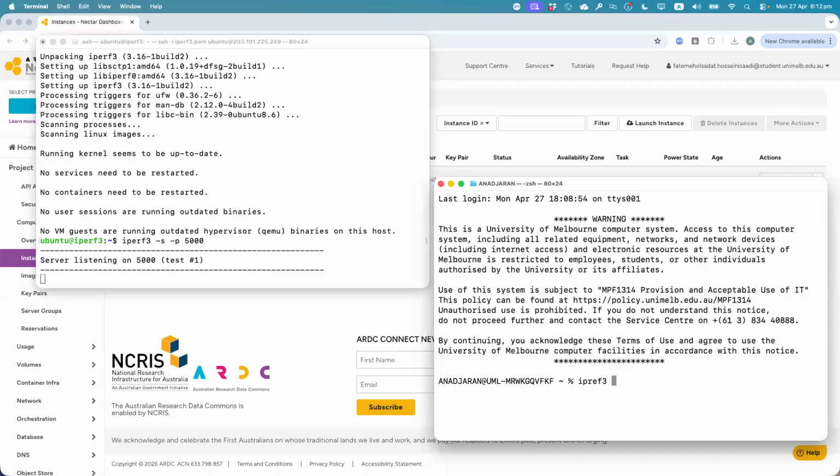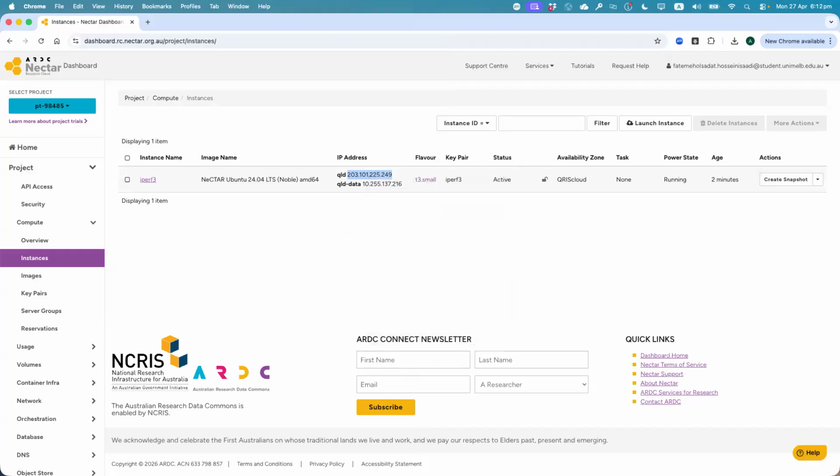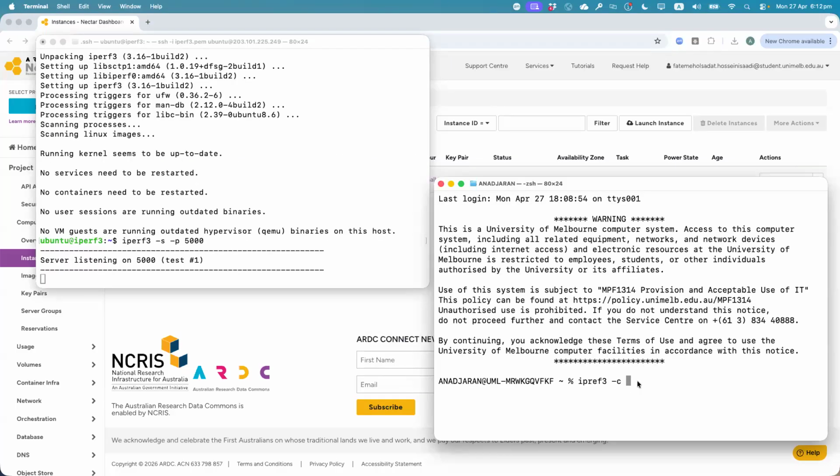So iperf3 dash client. What is the IP address of the server you put here? This one, exactly the same as your server machine. This is the IP address. Which port? Dash p 5000.